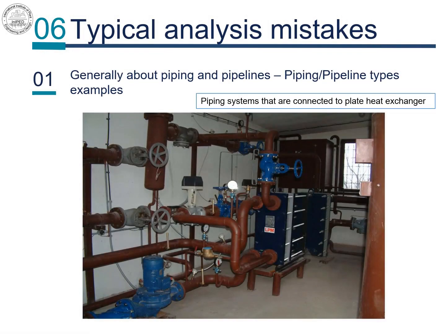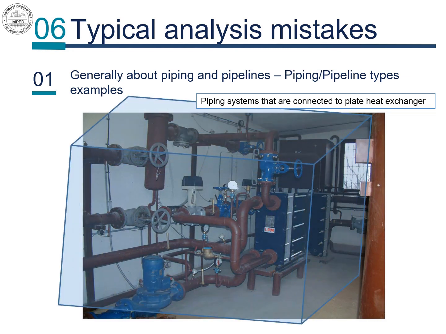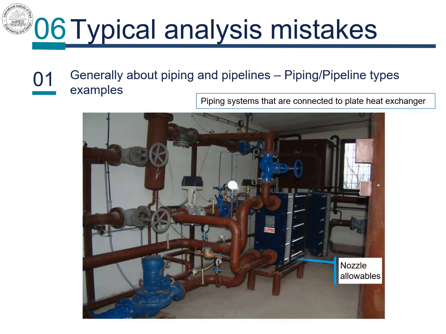Here is a view of another district heating substation, and inside, low-mounted piping systems that are connected to a plate heat exchanger. A plate heat exchanger provides efficient heat transfer in compact size. It allows more space for installation of piping, with more flexibility, which is essential for this type of installation, because plate heat exchangers' nozzle allowable loads are by default, due to their construction, quite low, thus always producing a problem in piping design. However, if we decide to count on the benefits of compactness, we should not forget on the other side also the need for provision of excessive piping flexibility.